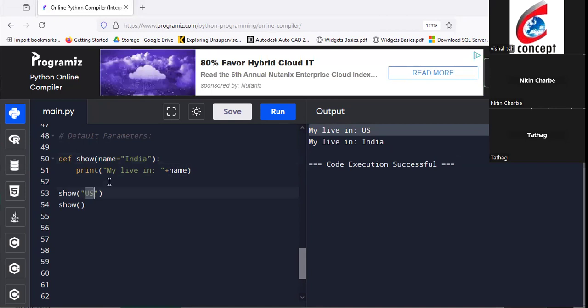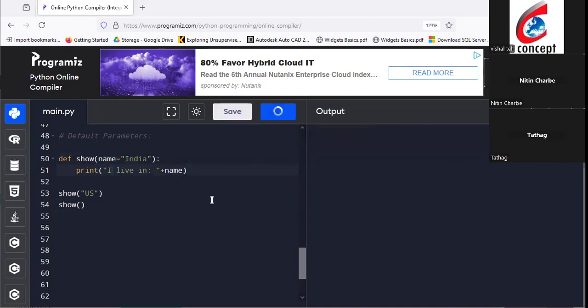If you don't pass it, it will take India. In this case, look at here, show function, you are not passing anything, so it took default value India. That's why it's printing here I live in US and here it's saying I live in India. You understand?